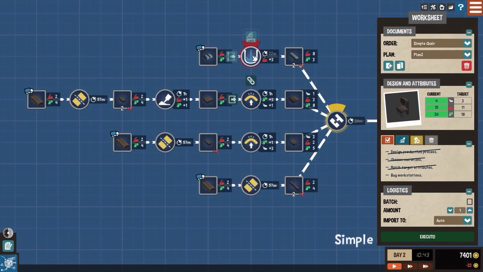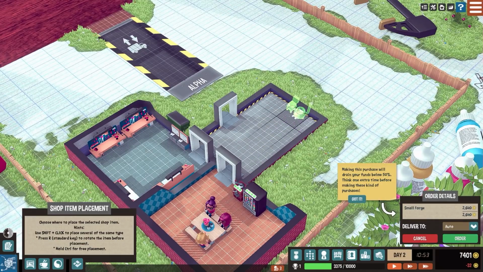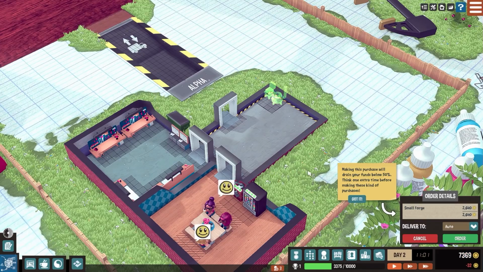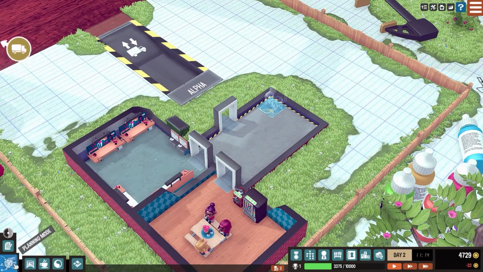I currently do not have a workbench that can deal with metal. So we need a small forge, and the small forge is probably going to go somewhere like over here. There we go. And we're going to now order that. And once that is now ordered, then we will be able to make simple chairs.